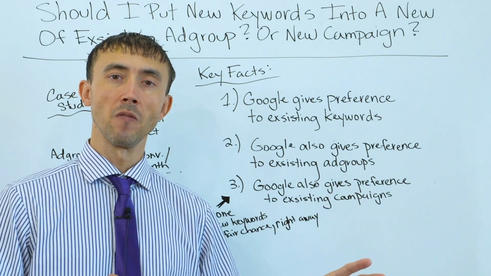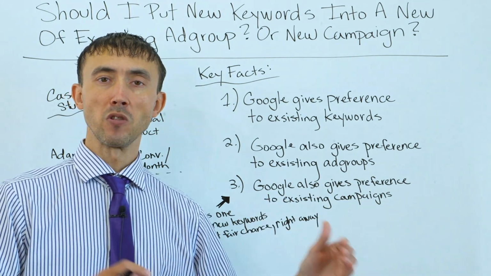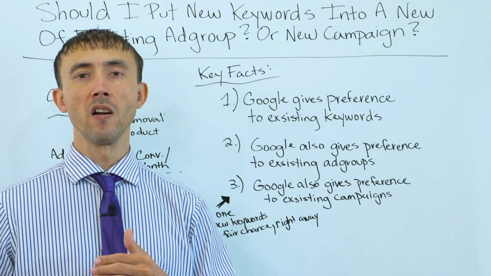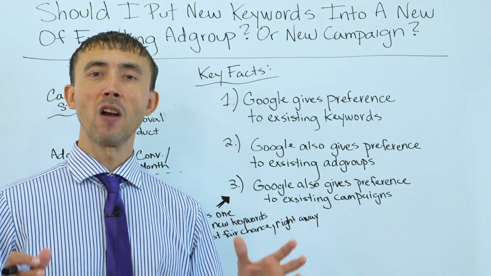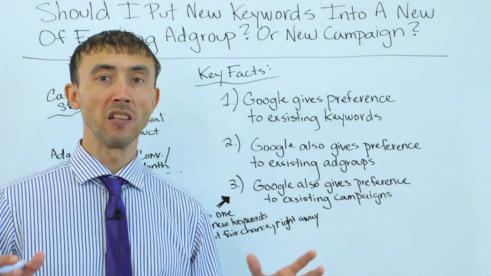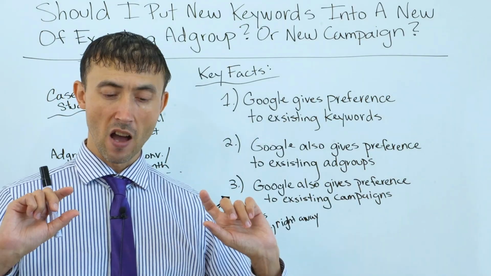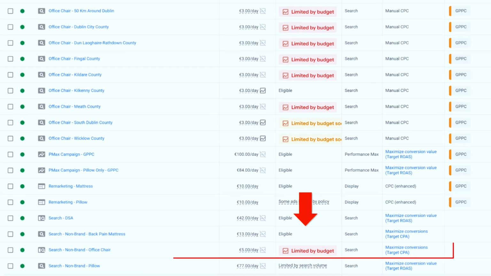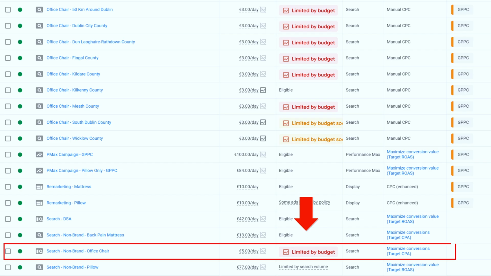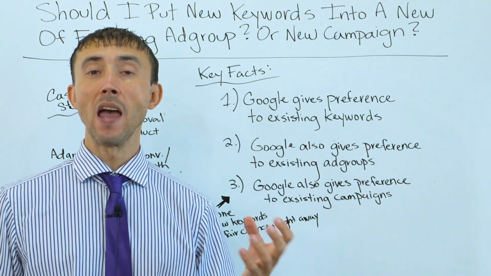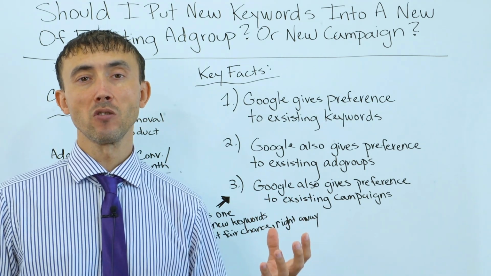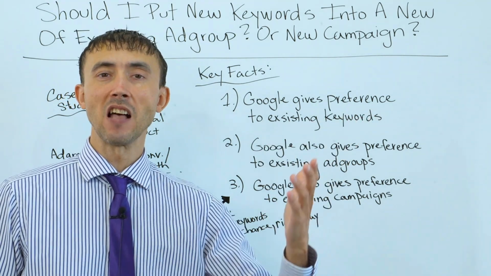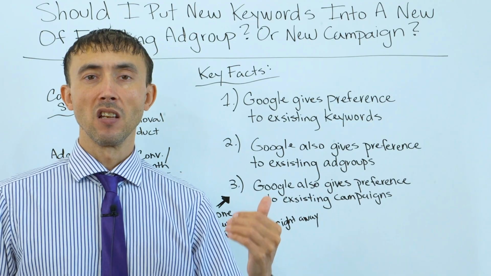And when you use smart bidding, when you add a new ad group to your campaign, it's going to tend to ignore that extra ad group, maybe not outright, but for the most part, and sometimes completely outright. And it really depends on the budget of your campaign. If your campaign says limited by budget and you add a new ad group to that campaign and it's on smart bidding, it will pretty much for sure not advertise that new ad group anymore because it doesn't need to. Why would it? It doesn't make any logical sense why it would test that new ad group when you're not even telling Google you have an unlimited budget.